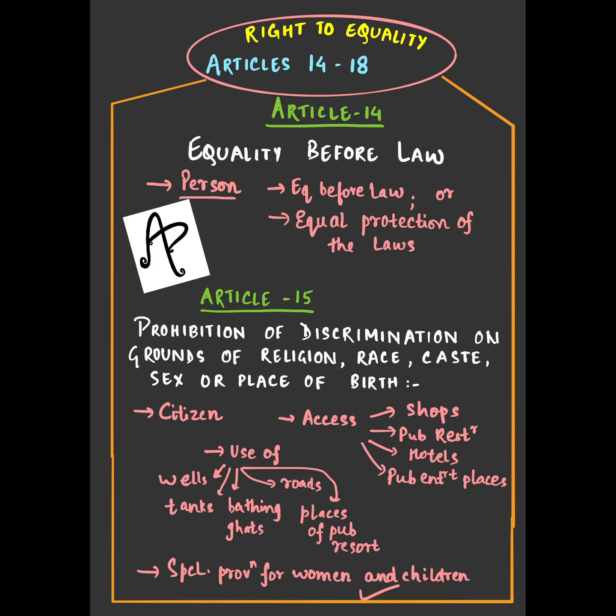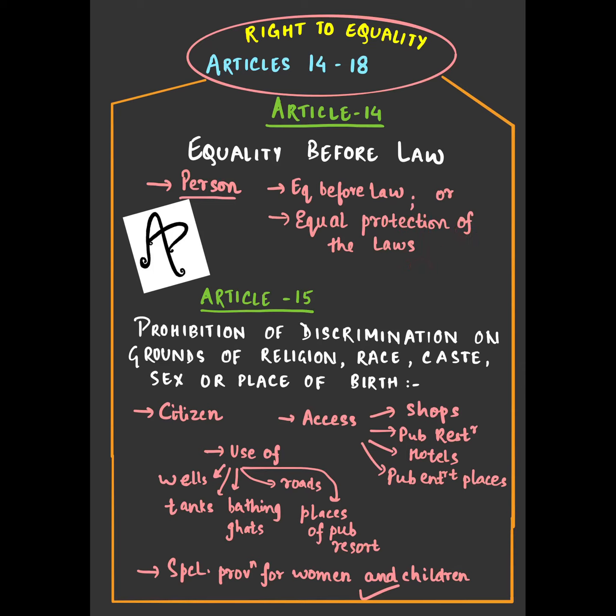In the book Lakshmikant, if you are having the latest 6th edition, I'm giving you the page number. So this is on 7.4. ठीक है, 7.4 of the 6th edition of Lakshmikant, wherein they have described right to equality in greater detail, and you are seeing the details of both equality before law and equal protection of laws. So I request you to please go and check the details, because here we are just doing the articles of the constitution. So every bit of that won't be able to discuss. Okay, so just check that 7.4.